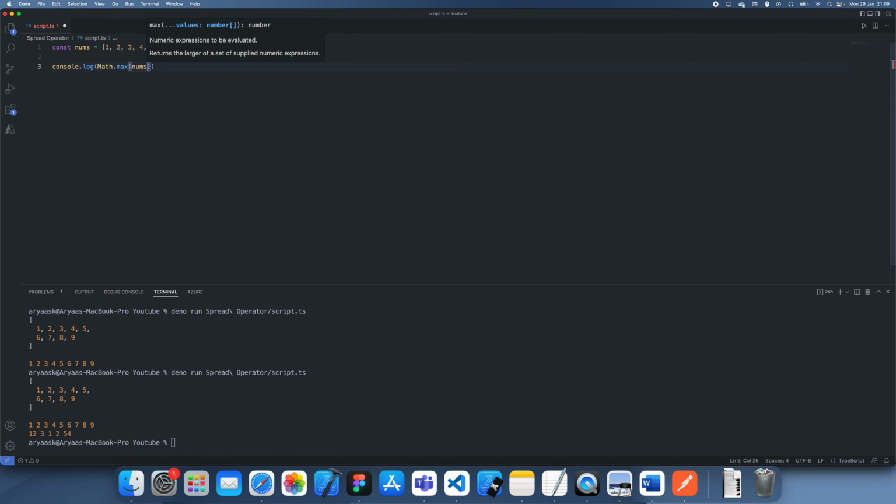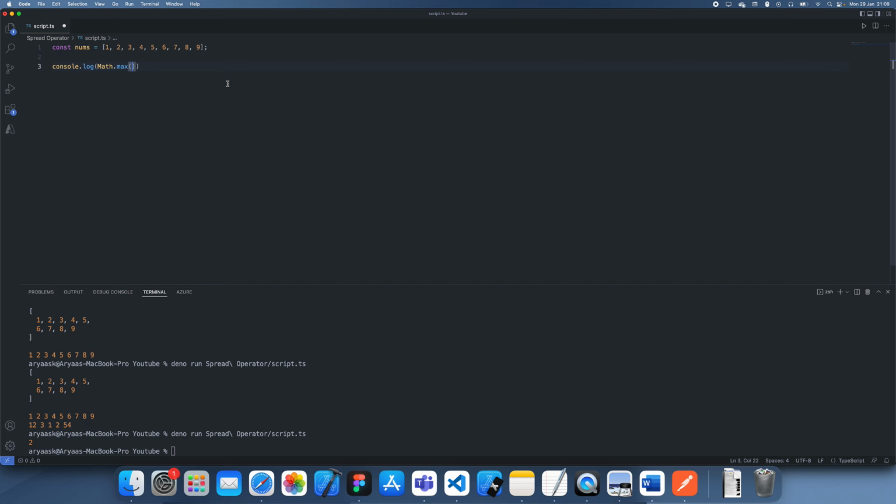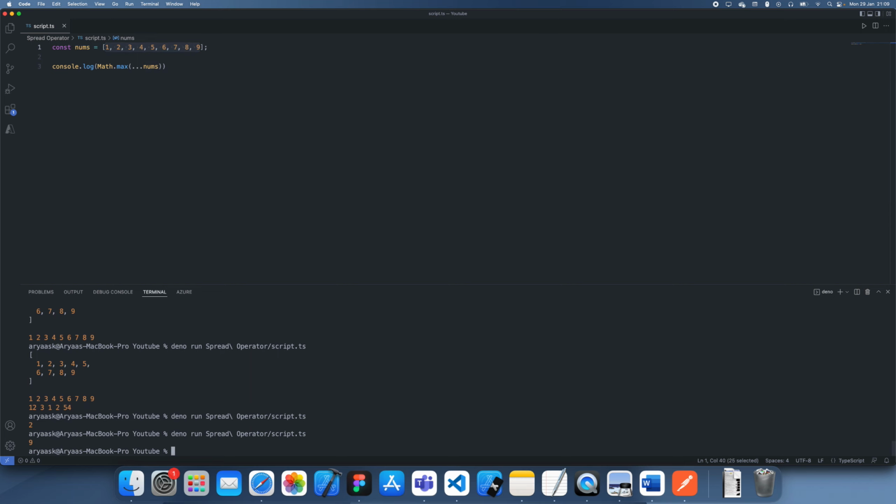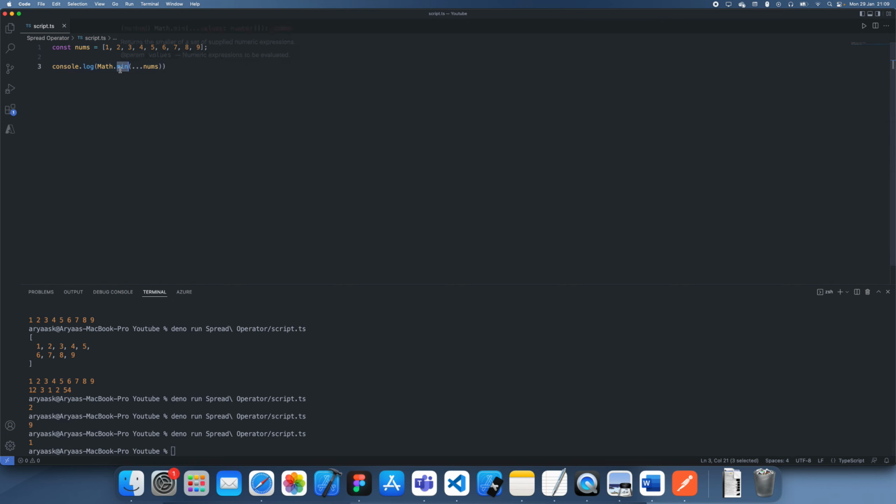So if you want to find the max of this array, what we might have had to do is do it manually because this Math.max function isn't really working. It doesn't require the same kind of input type. But now you can just use the spread operator and input your array like this, and this will spread it all out as individual arguments, which should allow you to use it, and you get 9 because 9 is the maximum. If I do the same thing for the minimum, we're going to get 1.